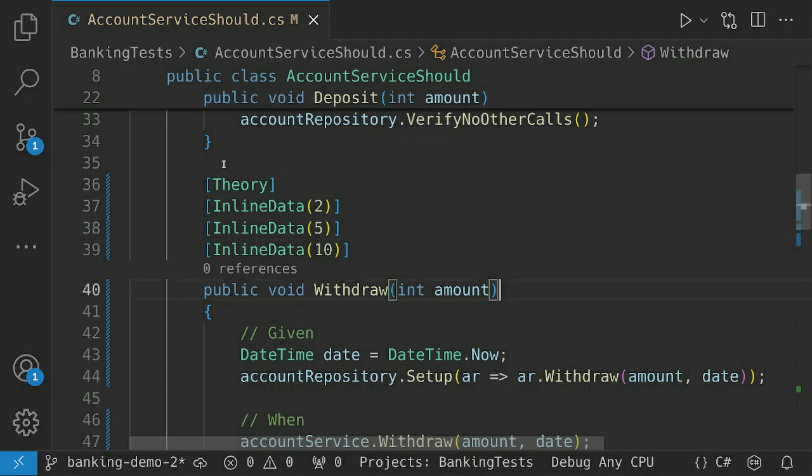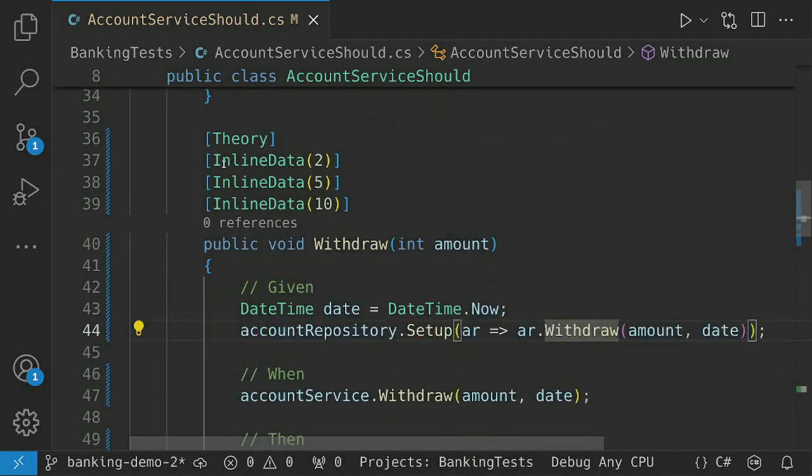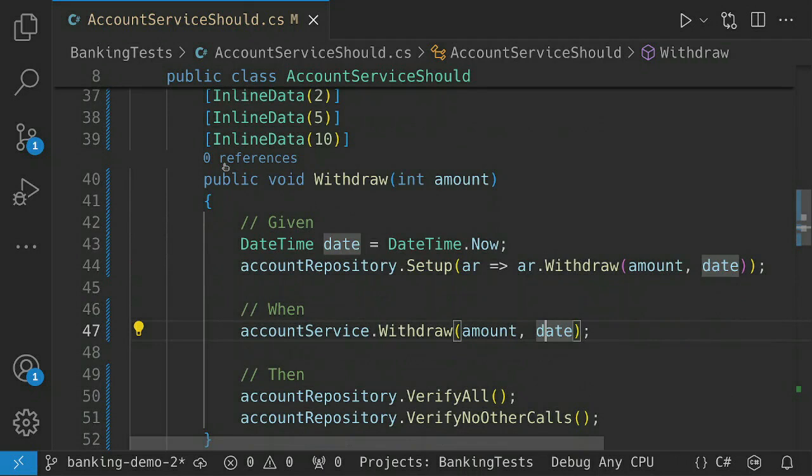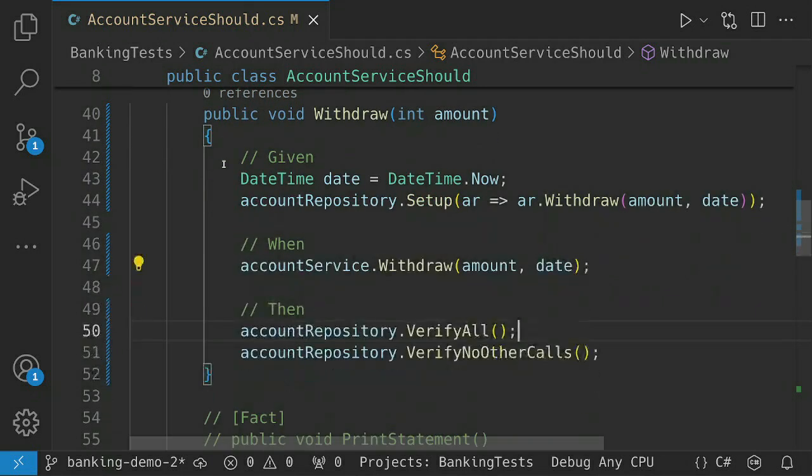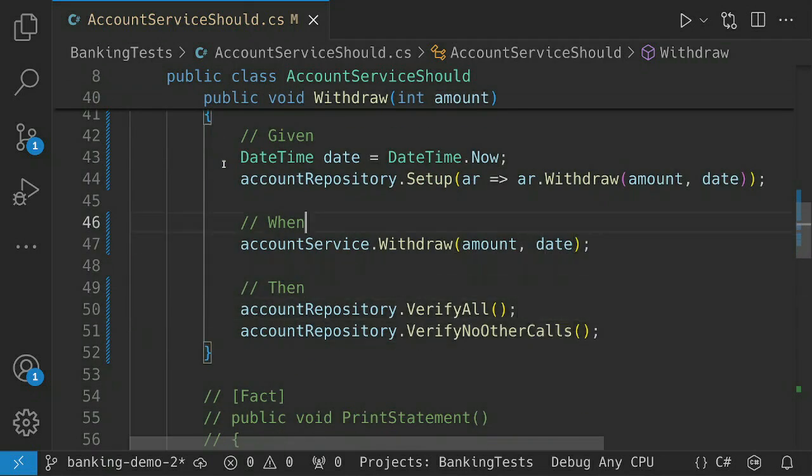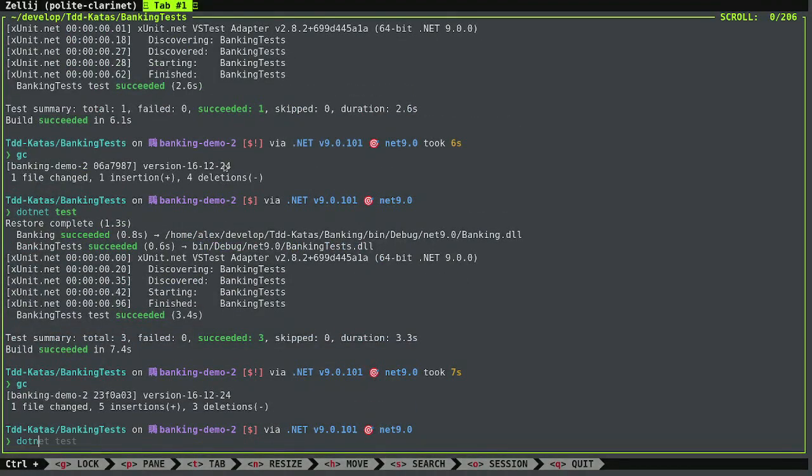We have an amount. We're passing it into withdraw. We, for the account repository, expect it to call when we call our account service withdraw, and then we're verifying it. So let's run our test.